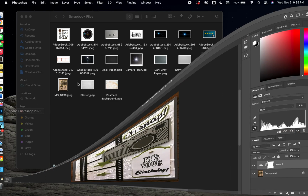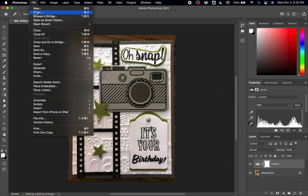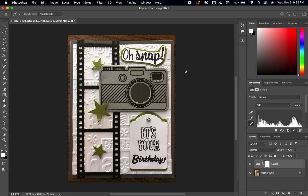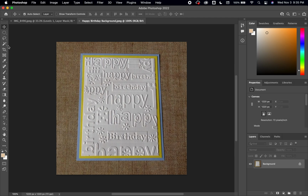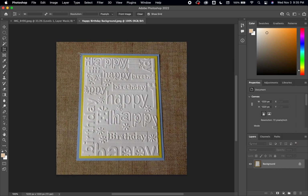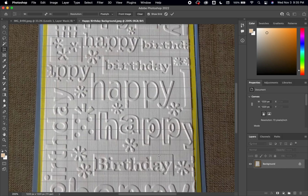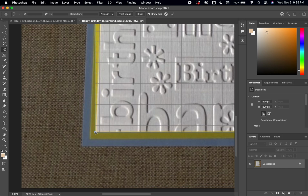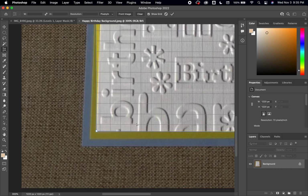So let me open Photoshop. I'm going to go to File, Open, and select that file. And I need to do a perspective crop. We talked about this up here. Again, you can right click and the perspective crop tool is the second option. I'm going to select the corner where it says happy birthday, and I'm going to try to line up the corners. Of course, you can zoom in if that makes it easier. Try to line up this corner here, just like that.